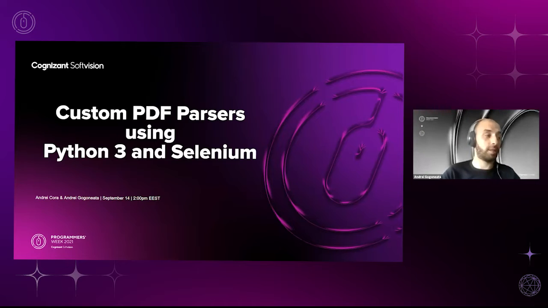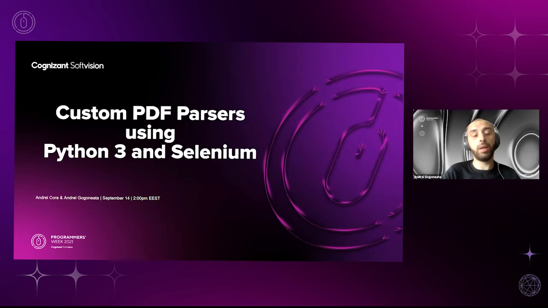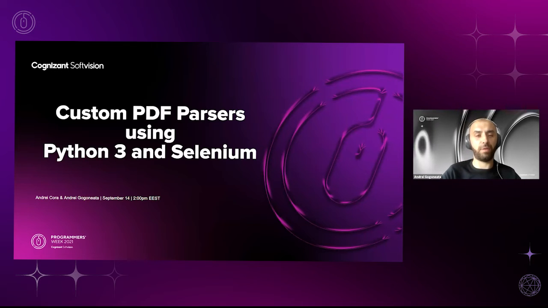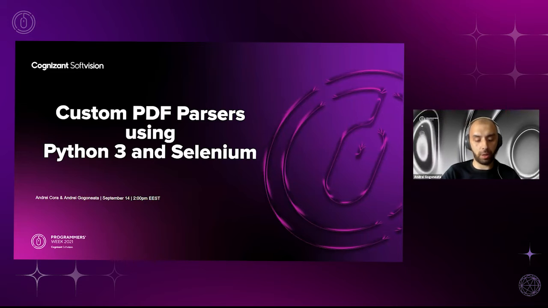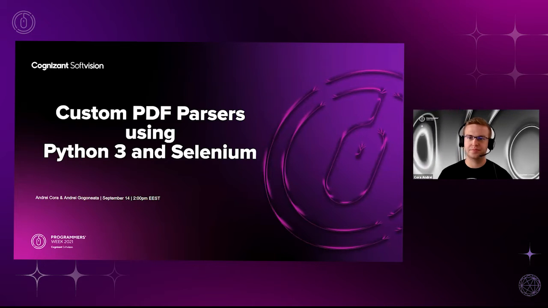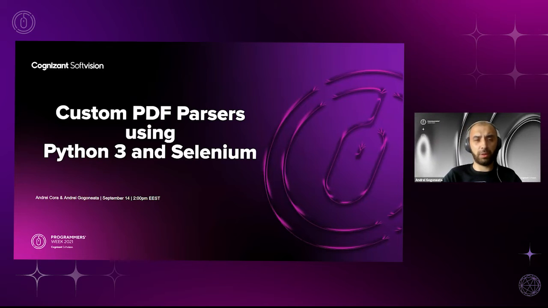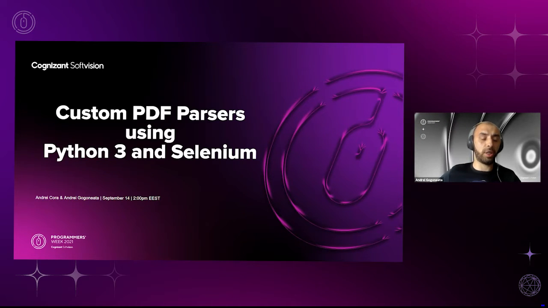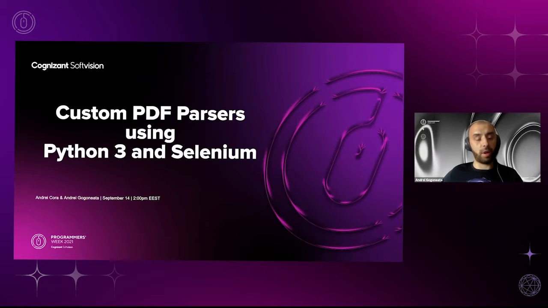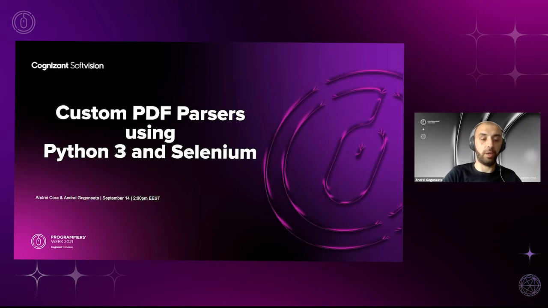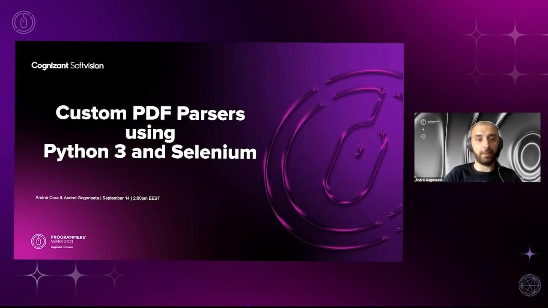Yeah, so hi, my name is Andrei, and today we will start to talk about custom PDF parsers using Python 3 and Selenium. I have been with Cognizant for almost 4 years now, mainly doing automation and performance testing for different projects. For the last couple of years, meaning 2 years now, I've been working on automation frameworks, creating custom frameworks for different projects I have been on. That's all about me. Thank you.